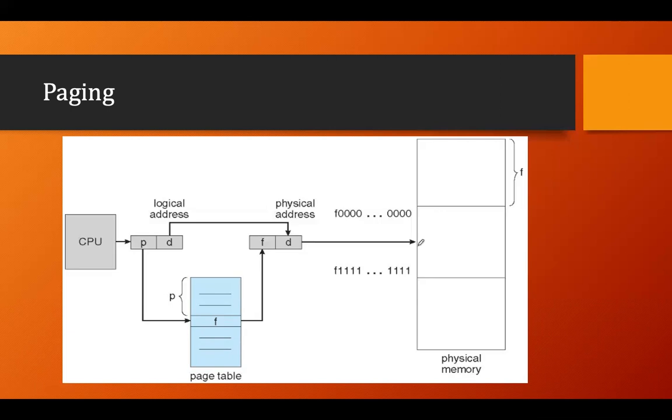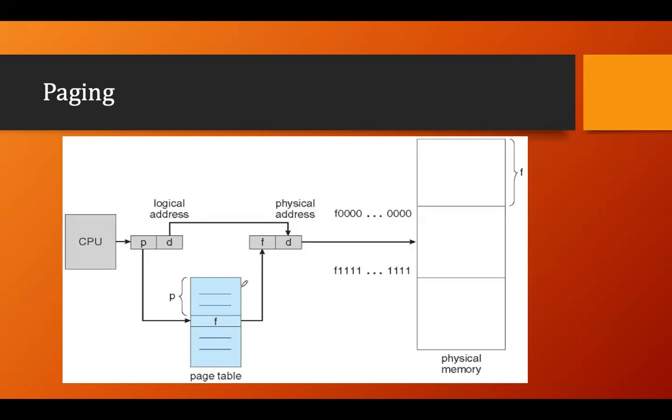So here what will happen is we have the CPU, and whatever address it is generating is in the form of bits. However many bits it is generating, it is divided into two parts: one is the page number, another is the page offset. The page number will go to the page table to find out the frame number, and the page offset is directly given to the frame offset, and then we'll calculate where the particular word required by the CPU is. Okay, so this is how it will be done.